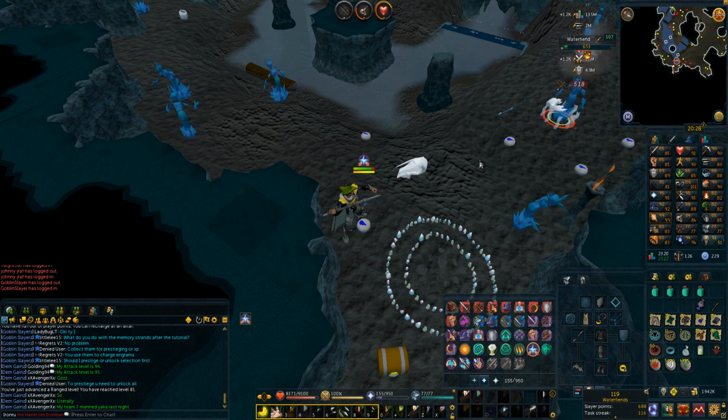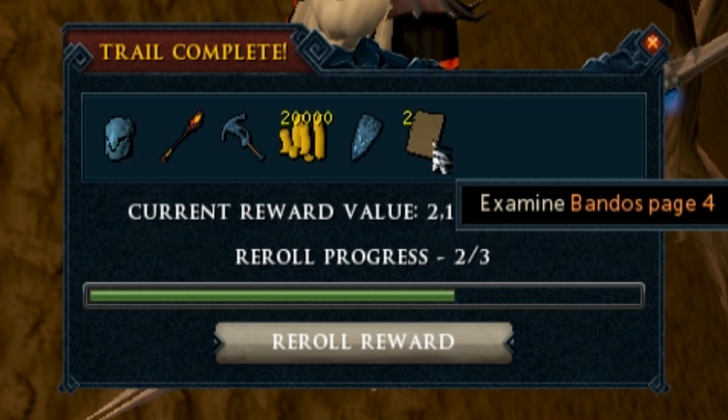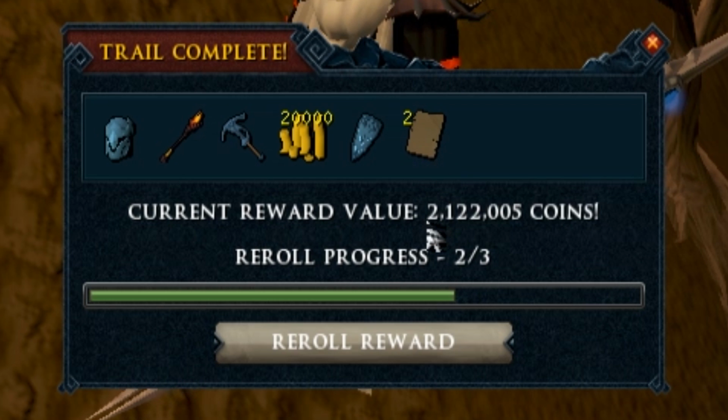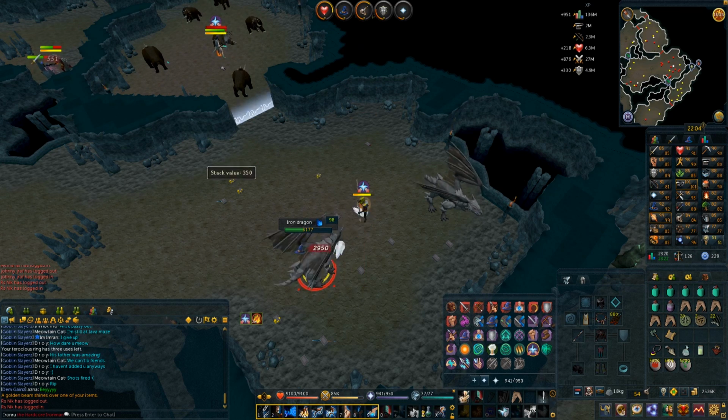Either way, I got 81 range on this water fiends task and another clue. I got a Bandos page. Yes, so I'm getting more and more pages towards my actual books, and then hopefully I can get one complete book. It'd be nice. With super anti-fires, Iron Dragons aren't even a bad task.